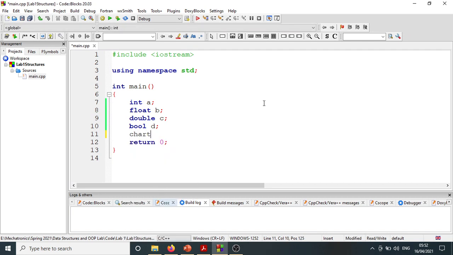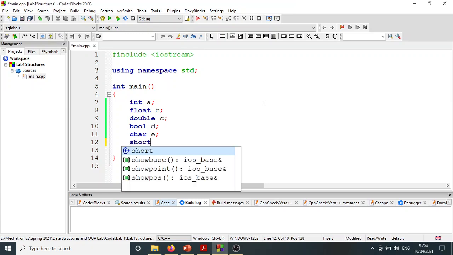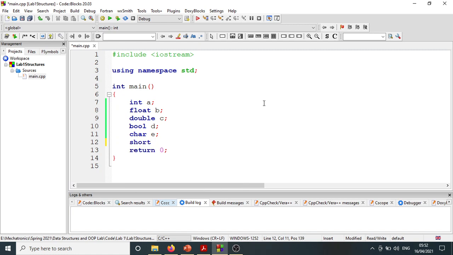Similarly we have the char type, which is used to store single ASCII characters. Then we have different types of ints. We have the short int. Okay, short. We have the long int.